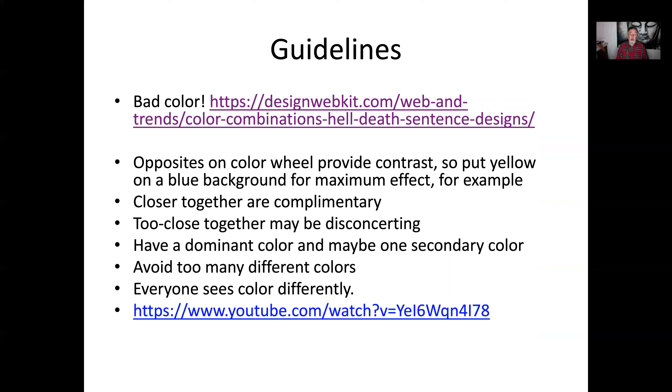When you do a project, have one dominant color and then a contrast to it. It's like having a big headline — that dominant color is something you see. And everybody sees color differently. It's like you go to Walmart and see all the TVs — they all look a little different. My eye is going to see different than yours. Some people see more reds, some people see more blues. Not everybody sees it the same way.